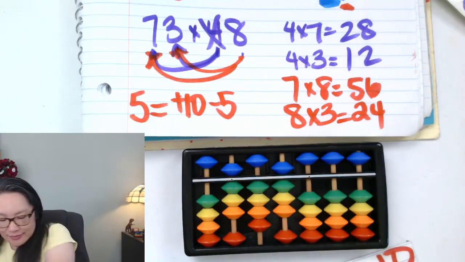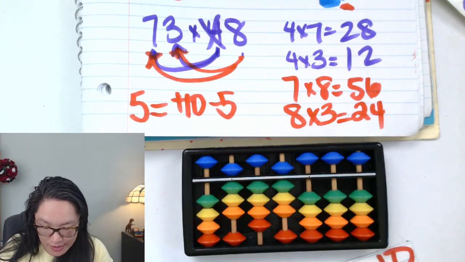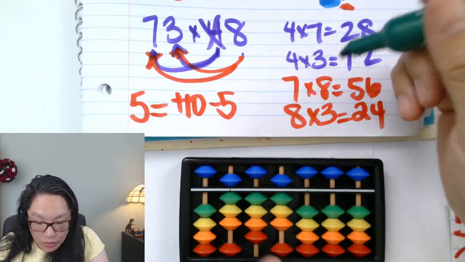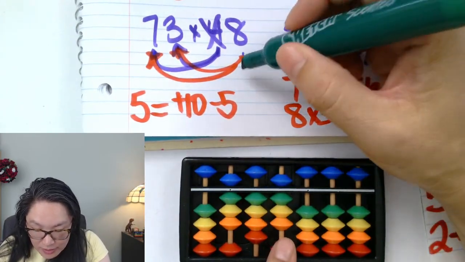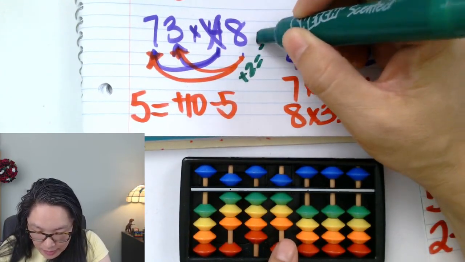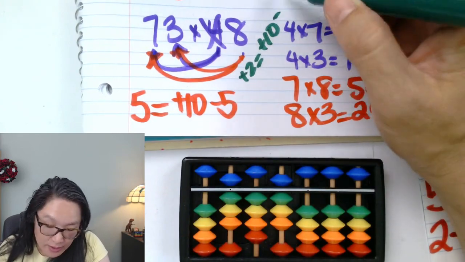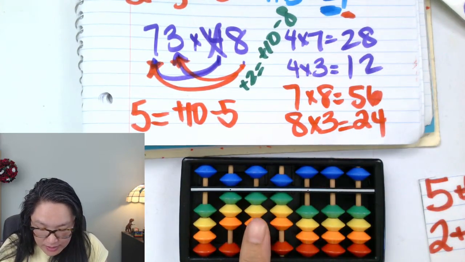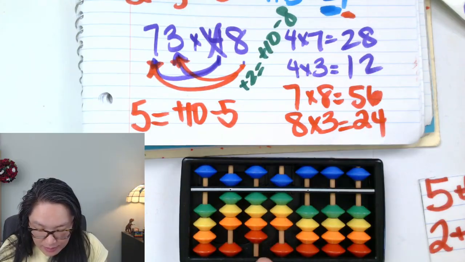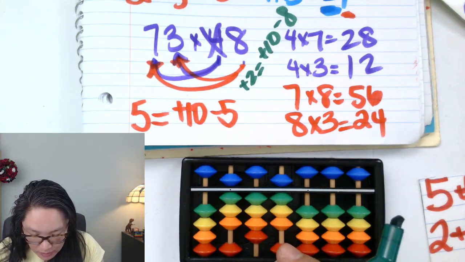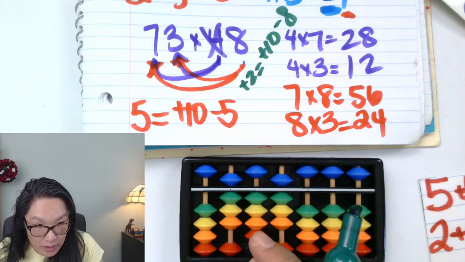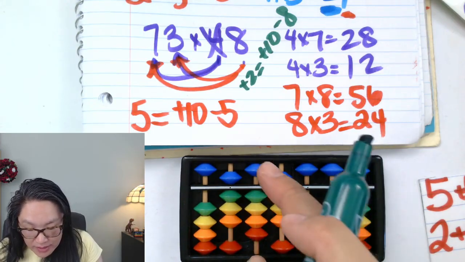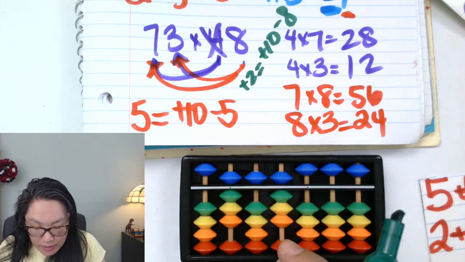Because this is going to be a little bit more. Why is it more? So I want to plus the 2. Plus the 2, I'm sorry, this is very confusing. Plus the 2 is minus the 8, right? Plus the 2, plus the 10 minus the 8. Plus the 10 means 1 and a 0. Can I add the 1 here? No. So plus the 5 minus the 4, and then minus the 8.